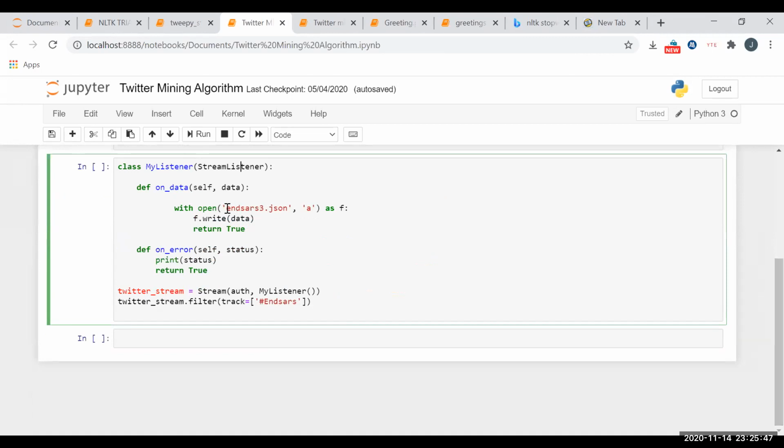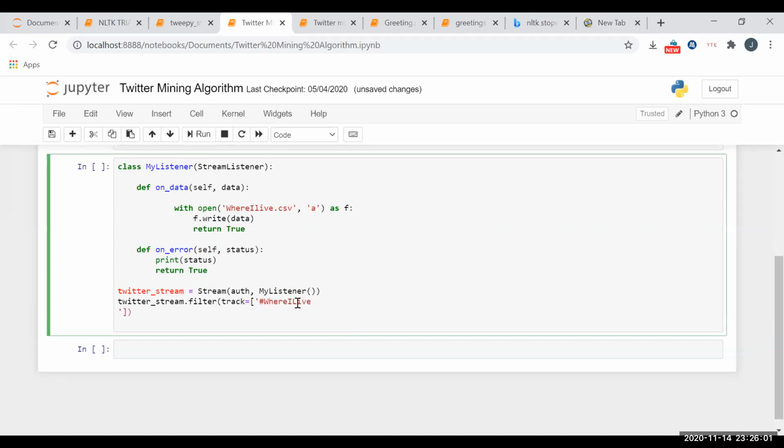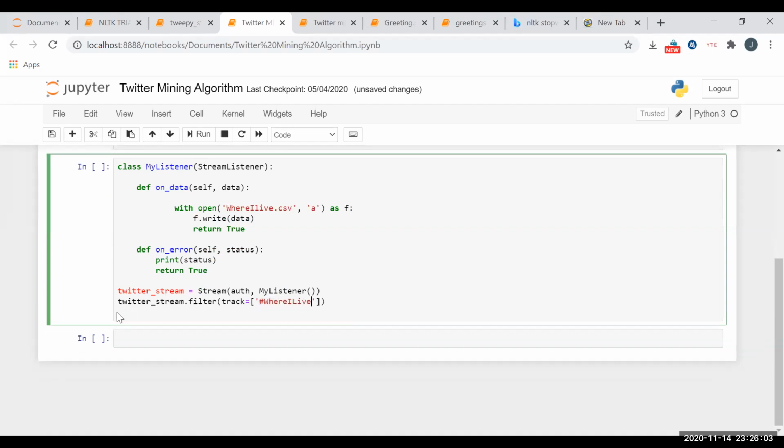So let me say I wanted to put it in a CSV document. So I can say where I live.csv, so that it can show us on the CSV. And then I can put the hashtag where I live as what is going to be tracked from the stream. Most of all these things are already built into the library.